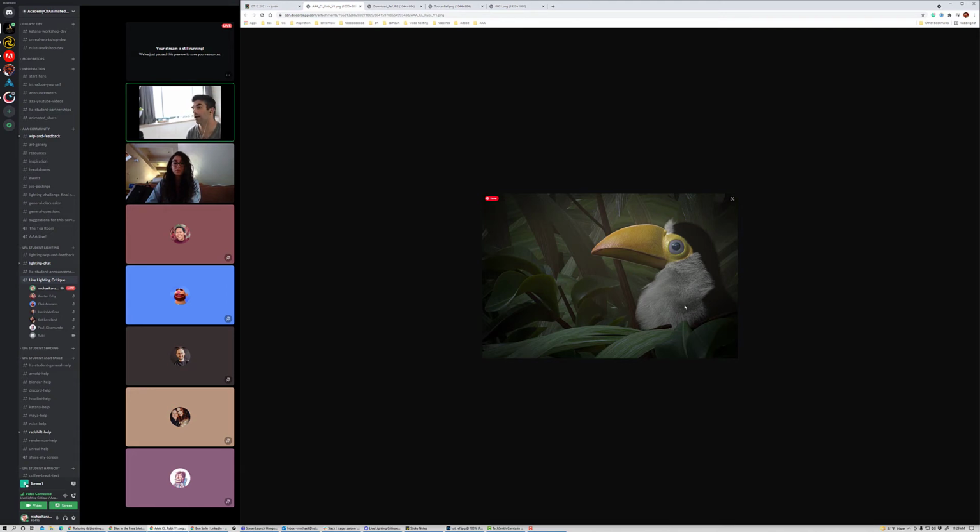Now, this is the difficulty of a character like this, is they have both white fur and black fur. The white feathers are going to want to get very bright very quickly, while the black ones will probably still look black.